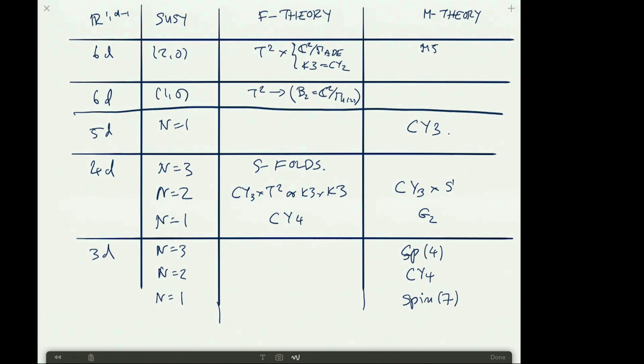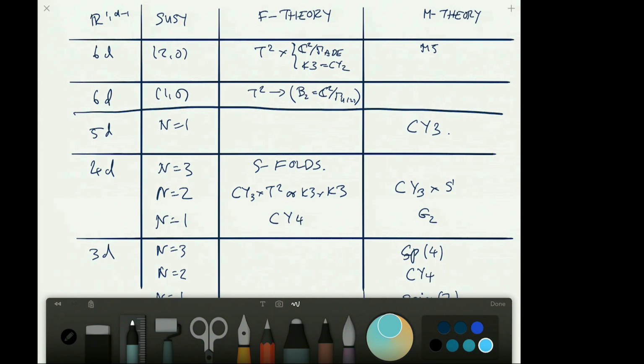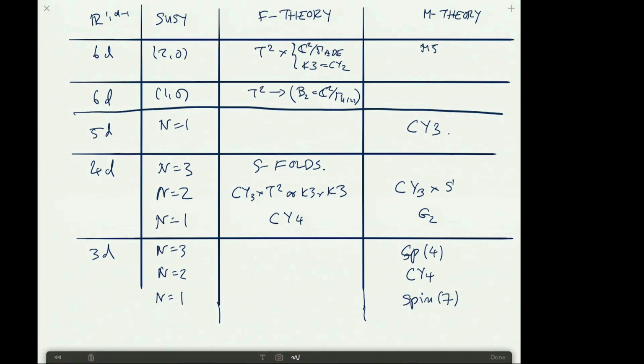Okay, and then of course you can also go to 2 dimensions, and then things become much richer, because you have all kinds of (p,q) supersymmetries. Okay, so in this table, there are some entries which we understand, where we have a criterion. When are these theories actually CFTs in the sense of, you compactify by F theory and M theory, and these are basically these examples here. Here we have a very good sense of, and then also as I explained for these here.